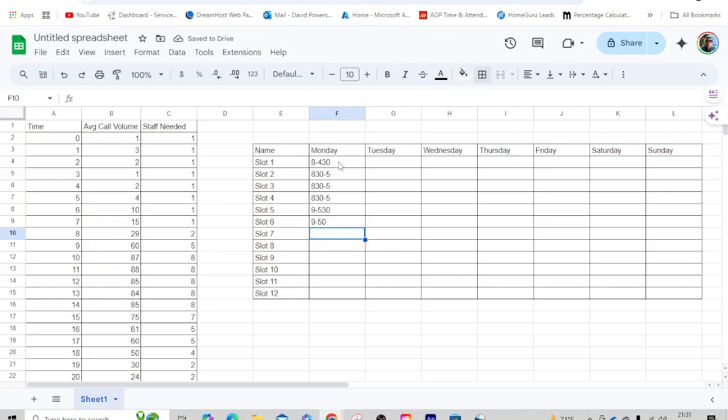So that's 1, 2, 3, 4, 5, 6. Okay. And just because we need the coverage at that time, let's do 6:30 to 3. Right? So during that peak time, we have 7 so far.